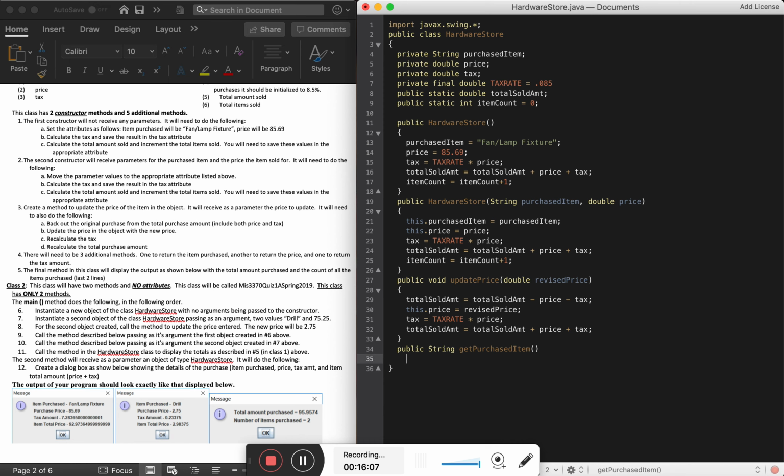And then inside these methods, all you're doing is you're returning. So you just put return purchased item, and that's referring to the one at the top.